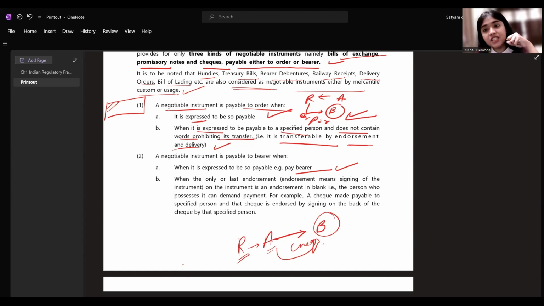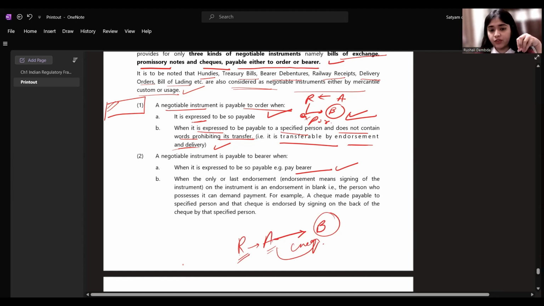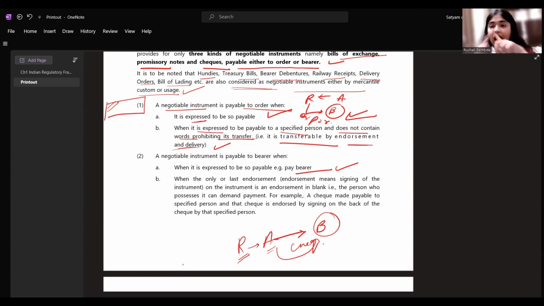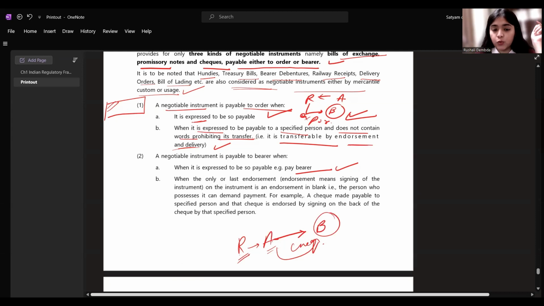Now, what happens in the check system? I'll just give you a little information and insight about this. R has to give the money to A, but R has given a check. Now what R will do, on the date of payment, R will deposit in the bank, right? You might have heard that checks are deposited in the bank. So R will give the money to the bank. He will deposit the cash in the bank, because whenever the due date is there, A will go and withdraw the money. He doesn't know who is going to take it.